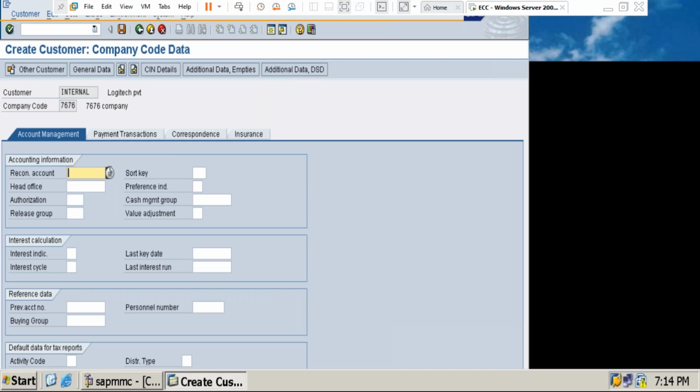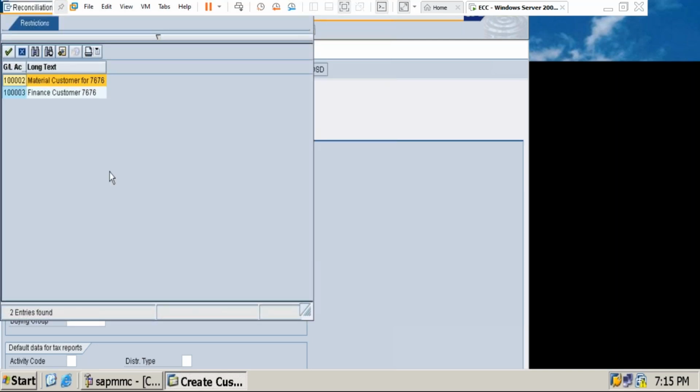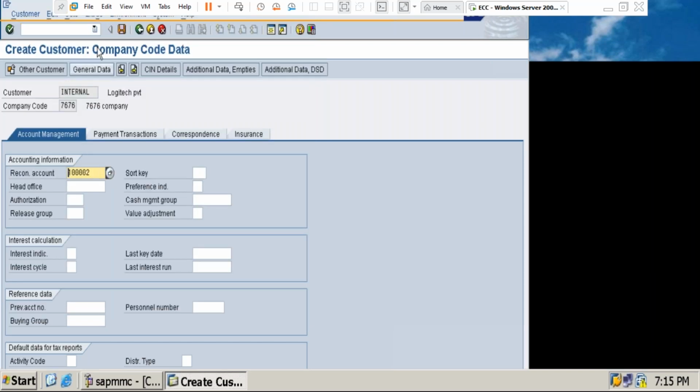And it is asking for the reconciliation account. So click here, select material customer and save it. Enough.